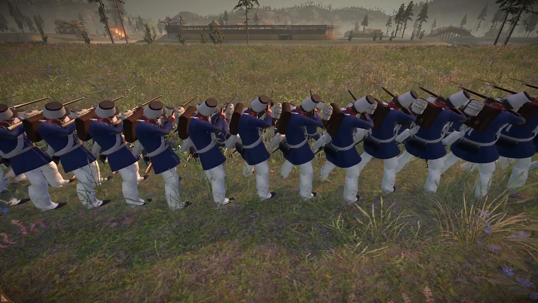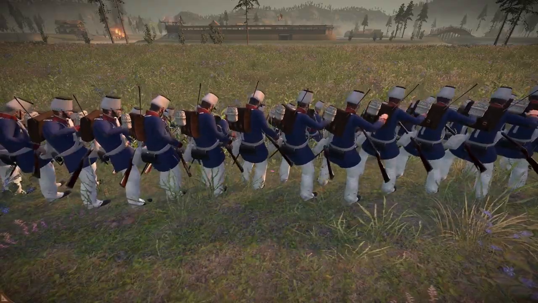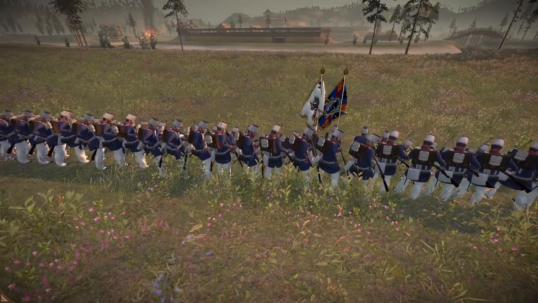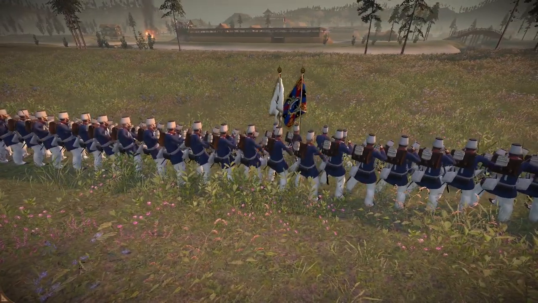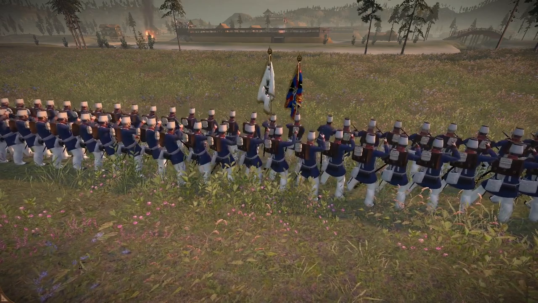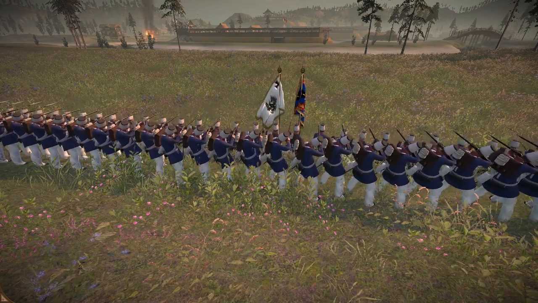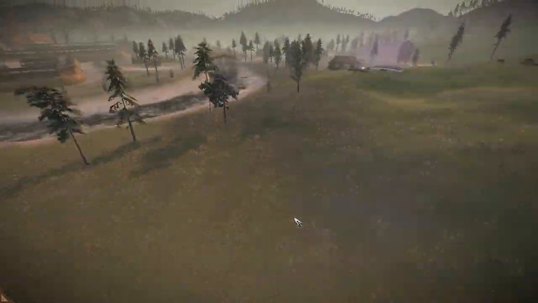And what are we doing right now? We're opening fire. As a matter of fact, this unit that is opening fire is once again colonial infantry. And another good interesting thing is that the mod adds in a lot of formations. The formation that you see right now is fire by rank. So essentially what it does is have the first rank pop up, go up, open fire, kneel down again, reload, and have the second rank open fire.